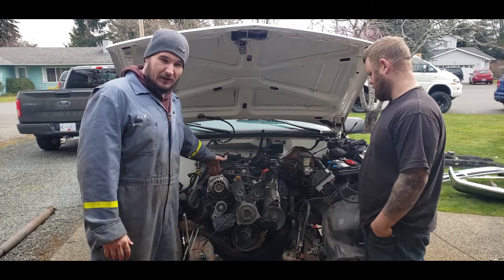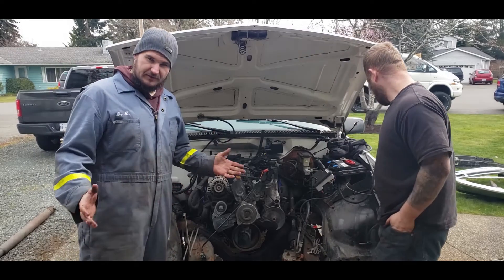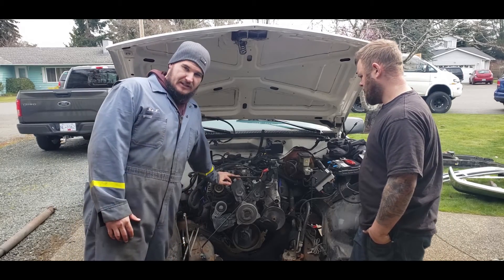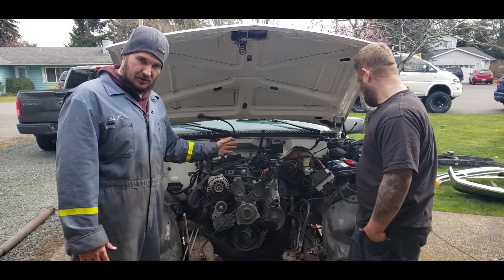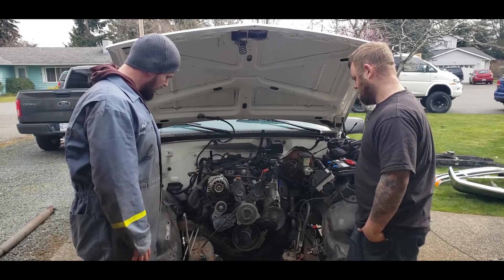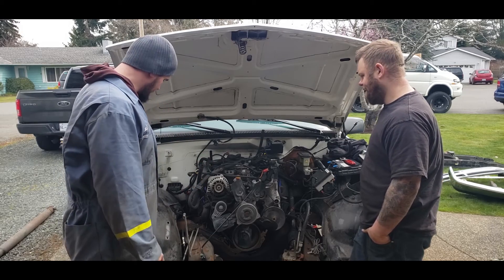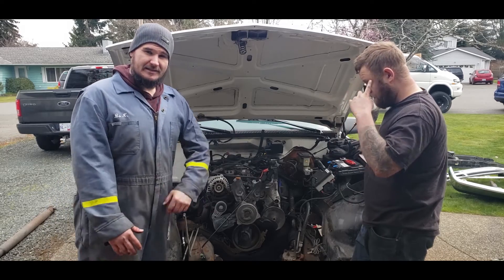This is my buddy Ben's truck and we're going to do a turbo LS swap in it. This is step one — this is totally different than what I've ever done on this channel before. This is going to be a series, like the LS swap series. So this is video one — today we're pulling this engine out. As you can see, we've got the front off, bumper off, exhaust is gone, drive shafts gone, everything's good to go. We're just getting the last few things off the motor and then we're going to pull this thing out. I cannot wait to get that big LS in here — it's going to be awesome. Let's get this V6 out of here.